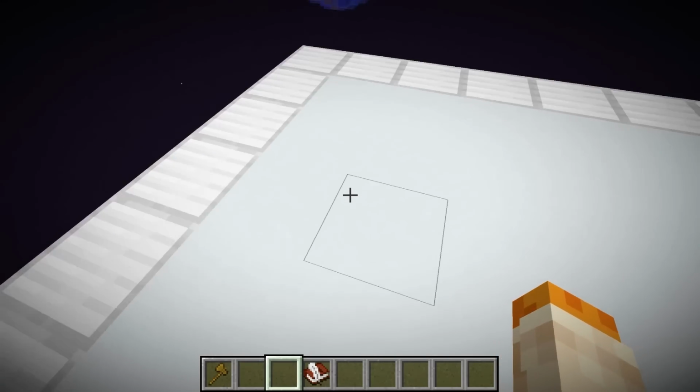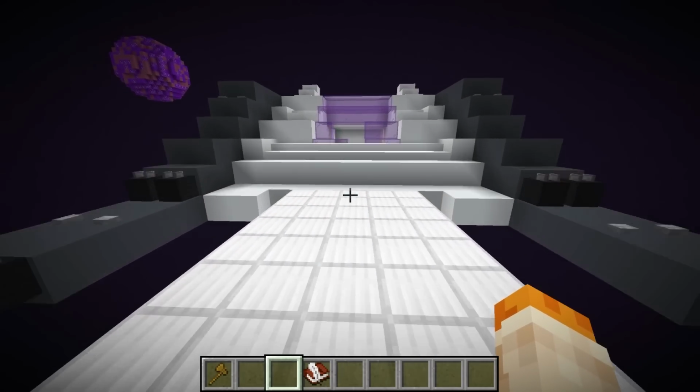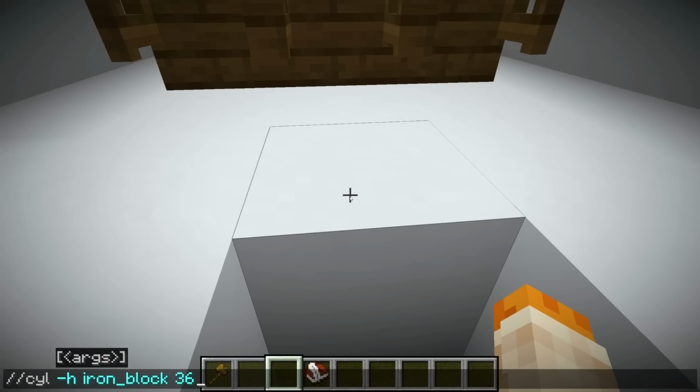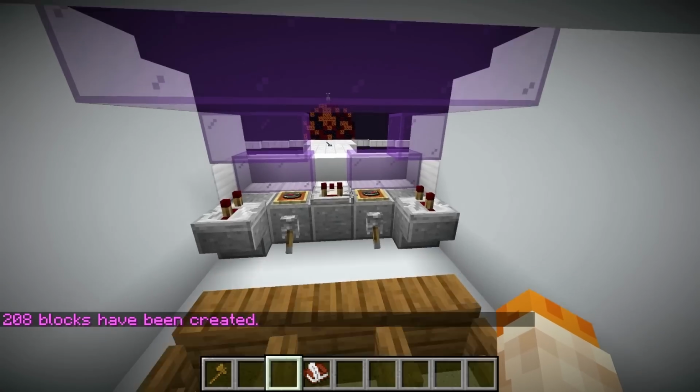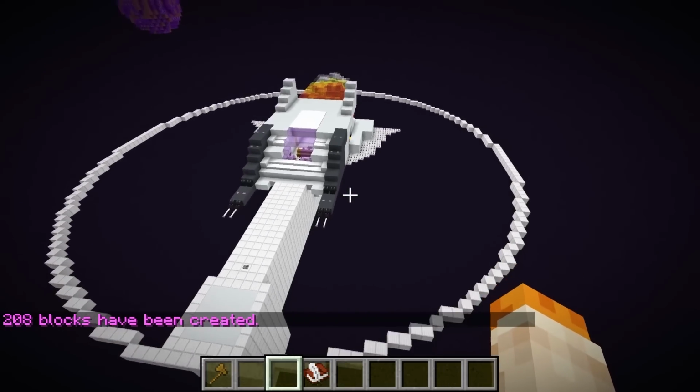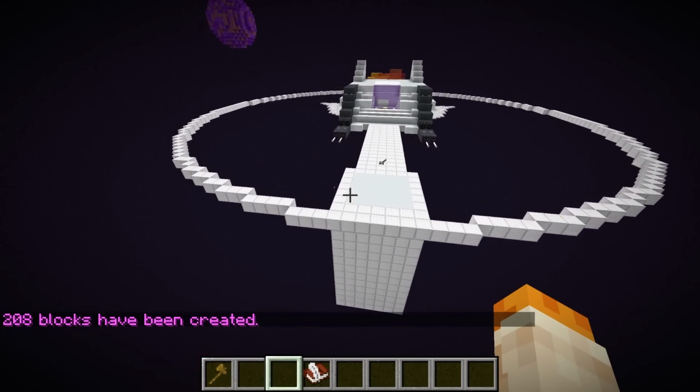So what we want to do for this trap first is fly all the way into our ship and come right here. Now right here, we're going to type a command, which is /sil -h iron block 36. And what this is going to do is create a giant iron block circle surrounding our spaceship. And I'm going to show you why this is important.